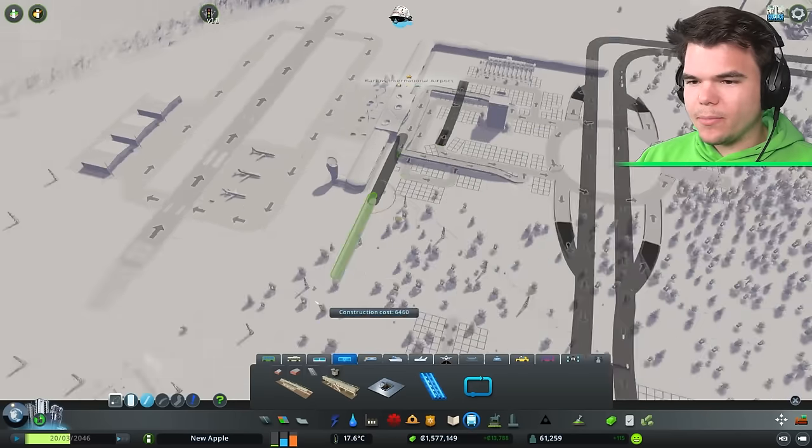Oh, wait, what? International airport reached level 2? That quickly? Oh, I'm so happy. I did not see that we already had 500 passengers. Passenger seats 100% used. Okay, let's expand on our airport then. I thought we would build a touristic area, but no, we don't actually have to. We now unlocked a medium aircraft stand, which is a lot bigger.